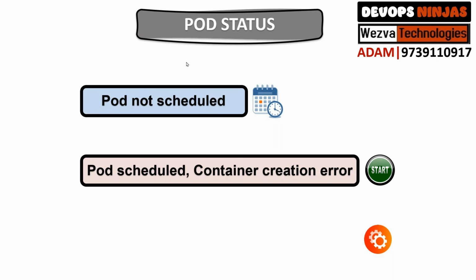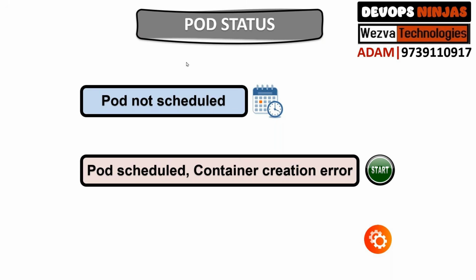After the image is downloaded, on the machine where the pod is assigned, a container will be created from the image. And after the container is created, the container will start running the startup command, or whatever command you have given to run inside the container. Now, there could be some errors where your pod is scheduled, but while downloading the image, there could be an issue, or while the container is getting created, there could be an issue. That's another status of the pod in which we need to understand how to debug.